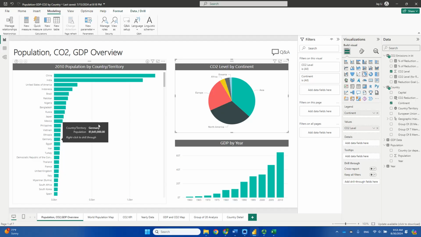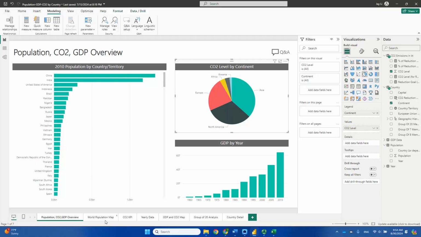Most of the time when you hover your mouse over a particular data point on a variable, a tooltip will show up and contain some information for this particular data point. So the tooltip is a built-in design of Power BI. You can customize it and put more detailed information in a tooltip. When we later cover the construction of variables, when we have a chance, we will probably mention how to customize your tooltip.